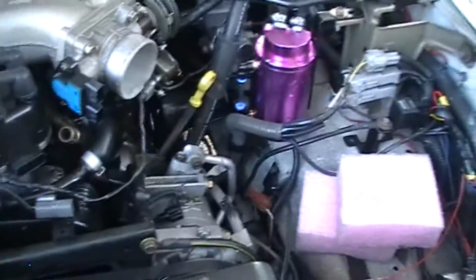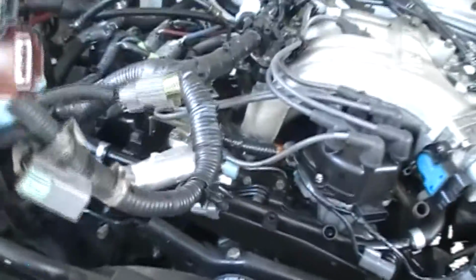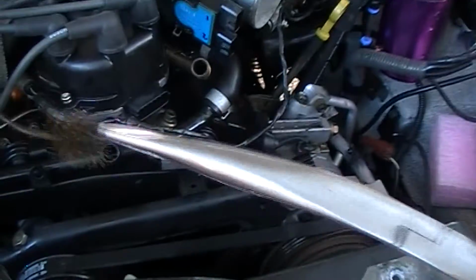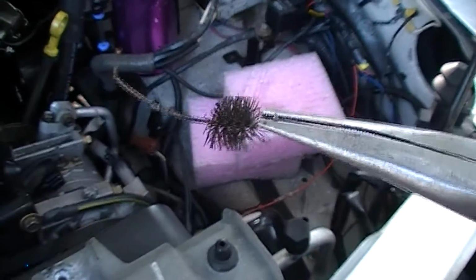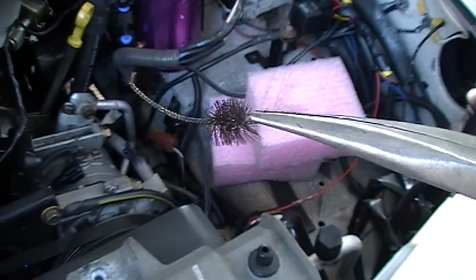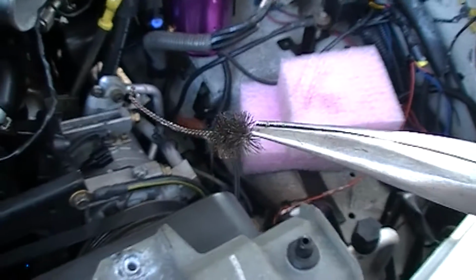Okay, air intake's off. Started just unplugging some of the harnessing to get it out of the way. Some of the vacuum tubes. So I did find something interesting. If anyone's got a comment on this, this was impregnated, hope you can see it, inside the PCV lines. I wonder if they're using that as some kind of filter. It's been there for 12 years. It's going back, so we'll leave that be.